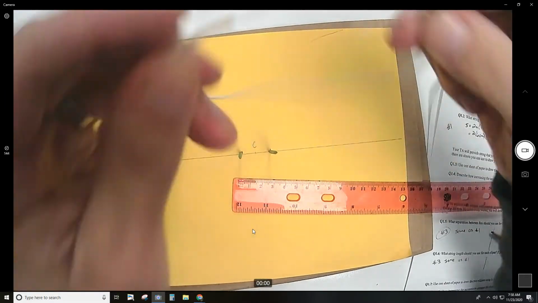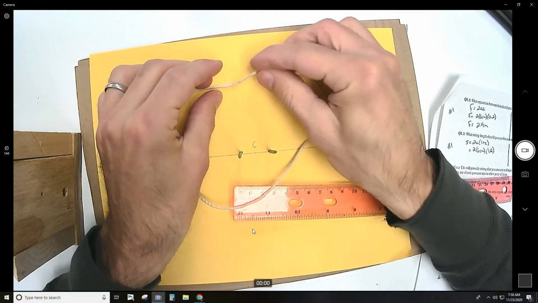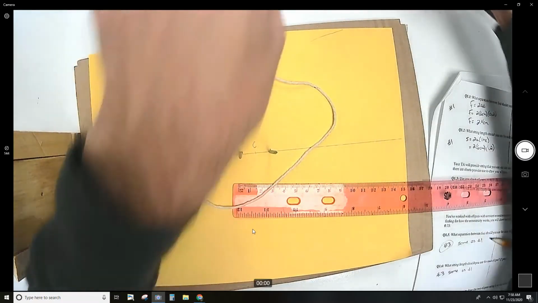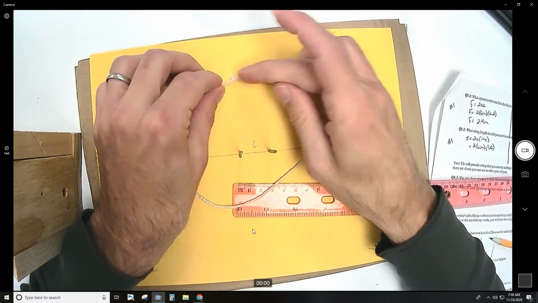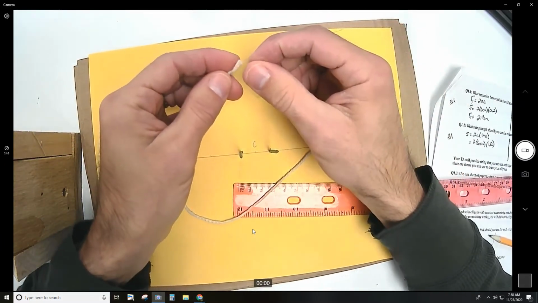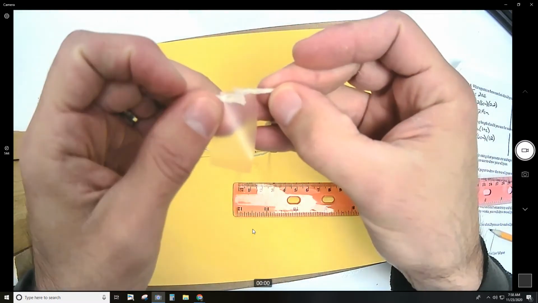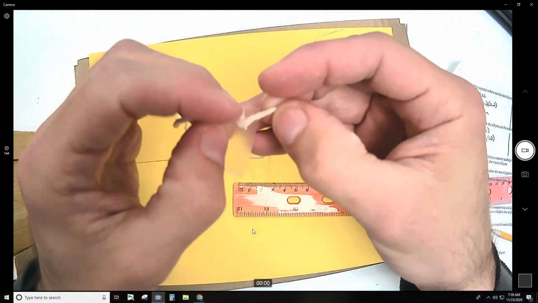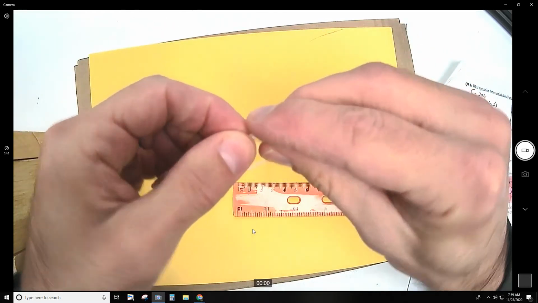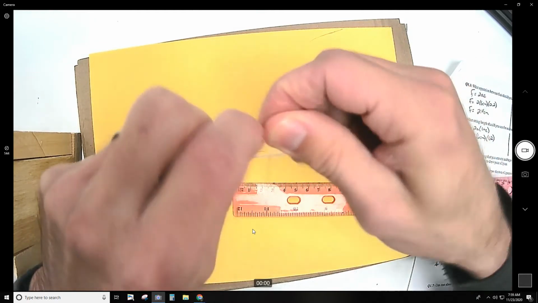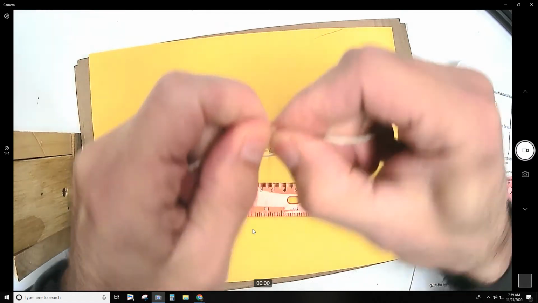But you want that string to be exactly that length when you tie a knot in it. So the best way to do this, I found, was to use a piece of tape. So just get some tape. And rather than trying to tie the knot right at the end there, put some tape on the end of this. And then just stick it on like this. You can kind of see what I'm doing, hopefully. I'm sticking the other end like this, right at the end of my other string. And then I'm just going to wrap my tape around a few times so it doesn't come loose. And so what I'm going to get is a string exactly the correct length, like that.